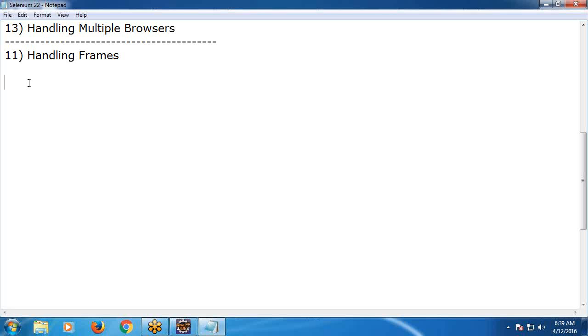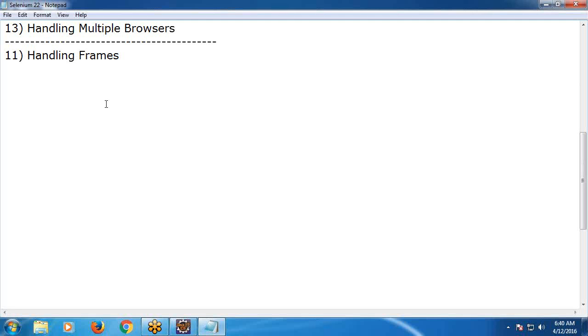Sir, a frame is when we divide part of a window or website. Frames are sections of a web page displayed on the top window. A frame is a section of a web page, not a website. Okay, cool. Section of a web page.